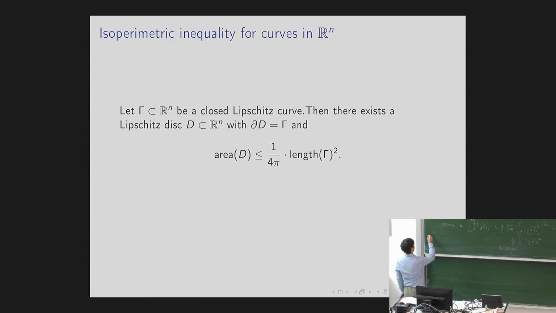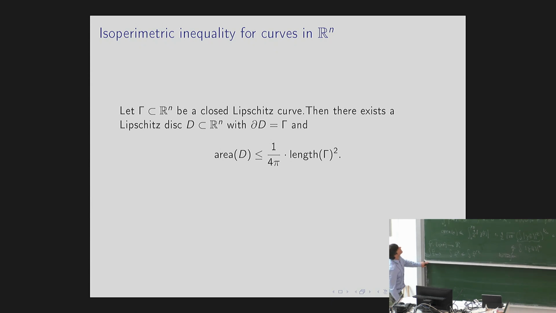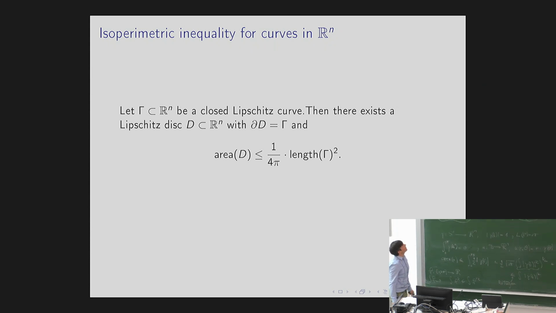So what this says is, if you have a 2 pi periodic function, and the average is 0, then the L2 norm is bounded by the L2 norm of the derivative. That's Wirtinger's inequality. If you want to prove it, just write f as a Fourier series and just write both sides in it. Okay, so there is this simple argument that proves this isoperimetric inequality for curves. And it's actually sharp, so it's surprising.